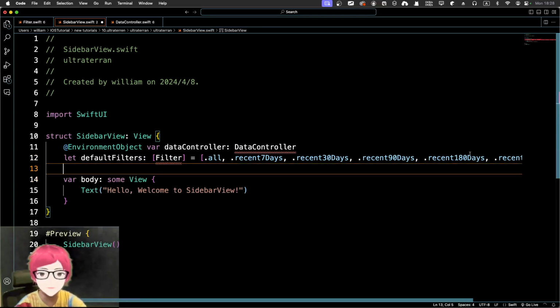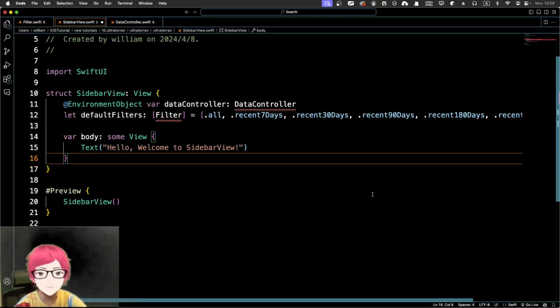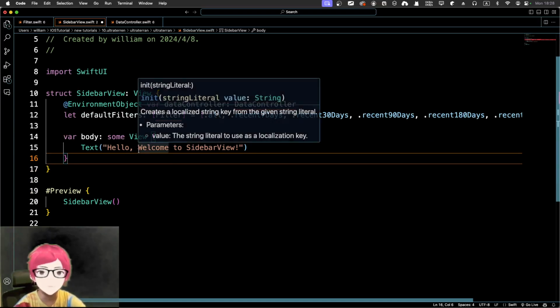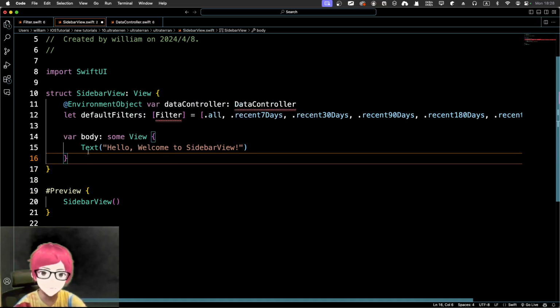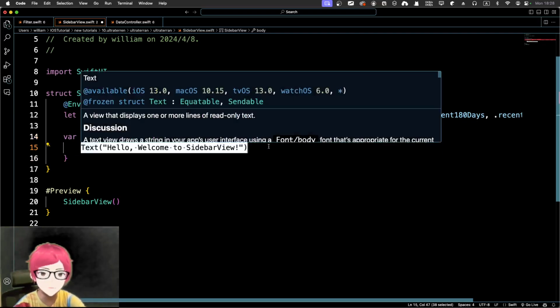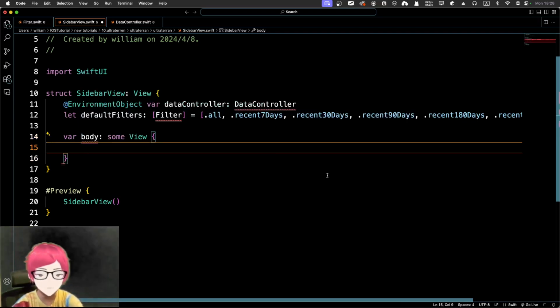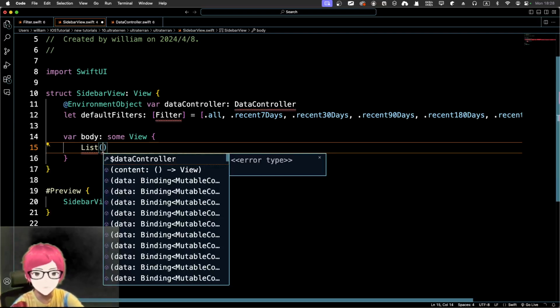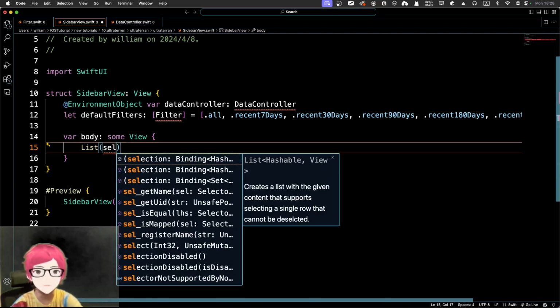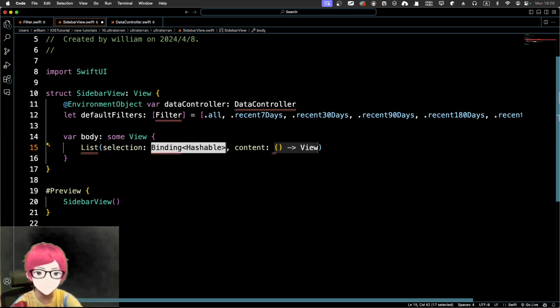And then we got the sidebar view. Welcome to here. And I think I can actually use this. Okay, so instead of just using the text, let me just delete it, and I'm going to use a list to show it. So list, inside of here we got a specific selection, and we got the binding, which has to be hashable.